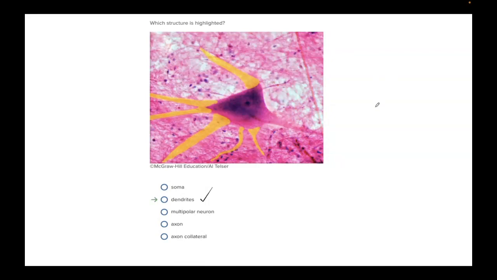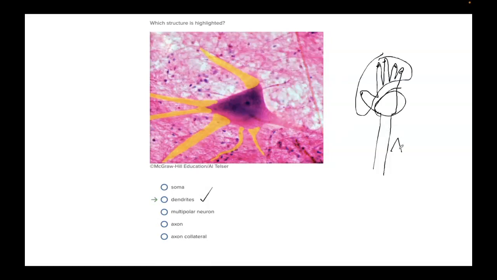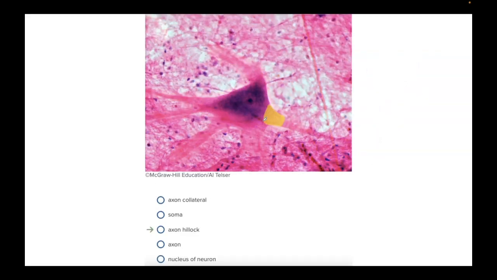So think of your hand, right? Let's say there's your thumb, one finger, two fingers, three, right? So you have your wrist and then you have your hand, okay? So think of this, right? These are your nails. So think of this as a neuron. This part would be your dendrites. Your palm is the cell body, and then this is the axon. So you have dendrites, you have your cell body, aka soma, and the axon. All you got to do is look at your hand and your palm, and that would be the neuron. Right here, all right, we've hit that one already. That is the axon hillock.